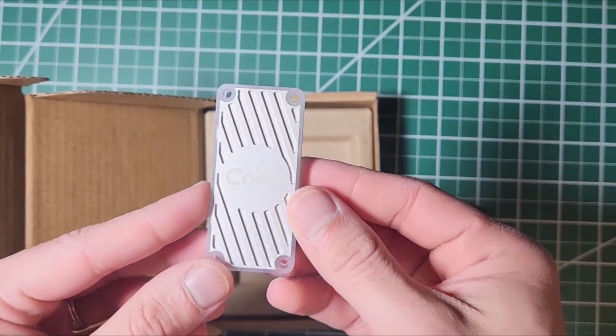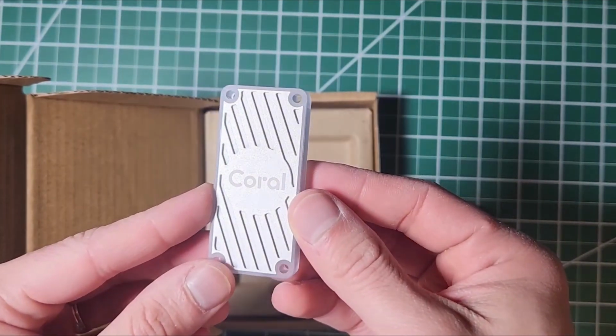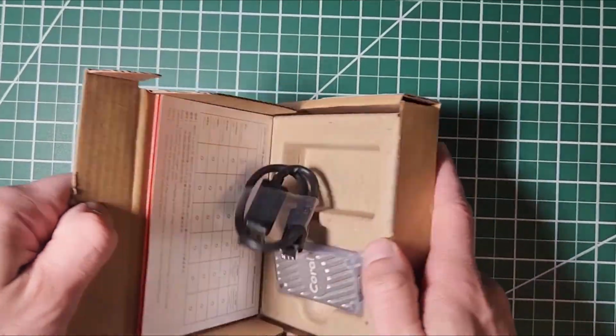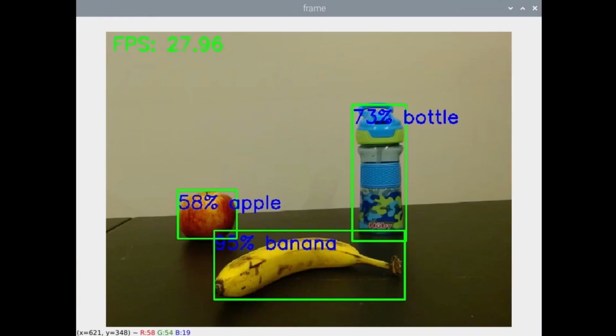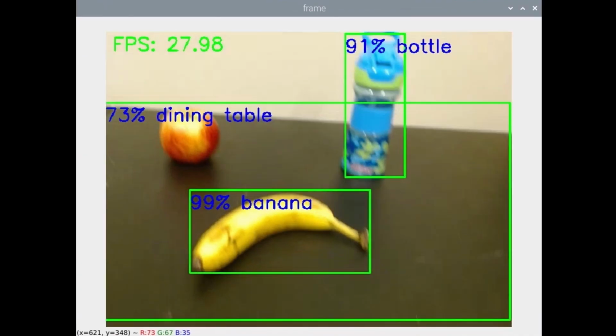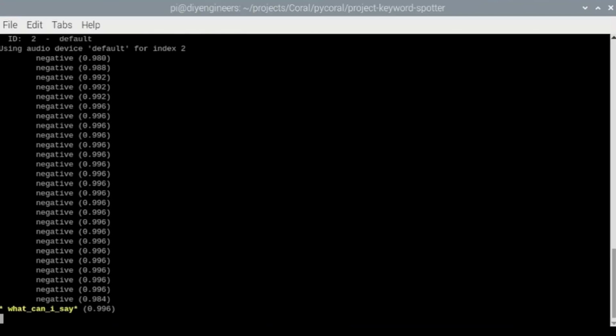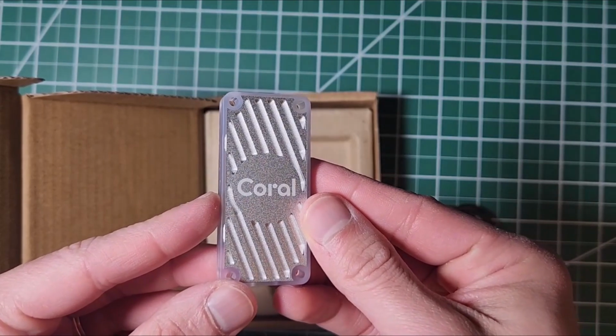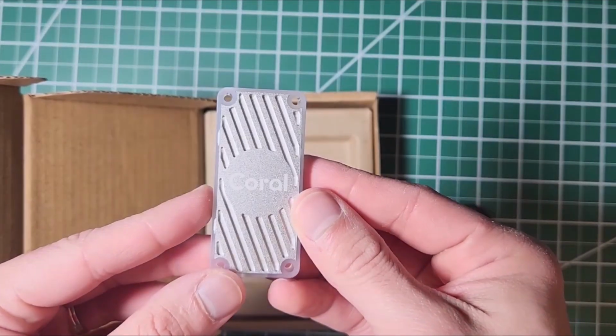In this video, I'll show you how to use the Coral TPU USB Accelerator using Python virtual environments on a Raspberry Pi 5. I'll go over unboxing, setup, and even testing with models for video with my camera, as well as audio processing. I previously did a video on this showing a Docker install, so it might look familiar if you have watched that one.